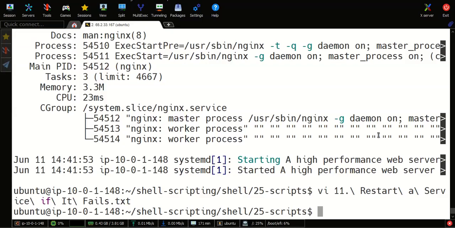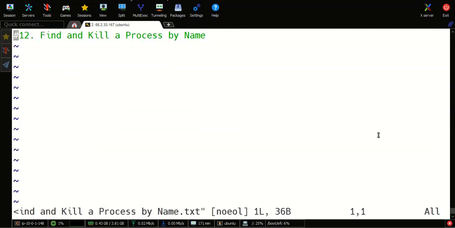Now we have to write script 12: find and kill process by name. So let's take nginx only.